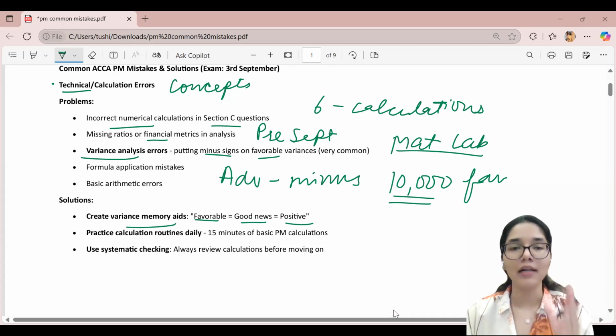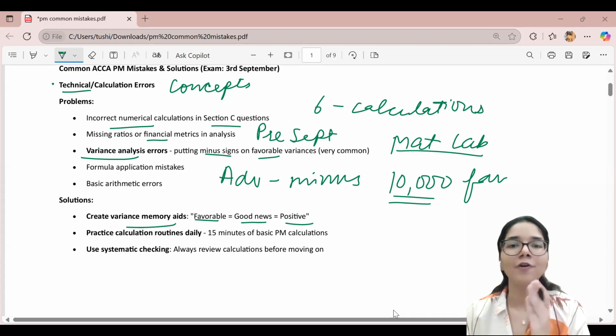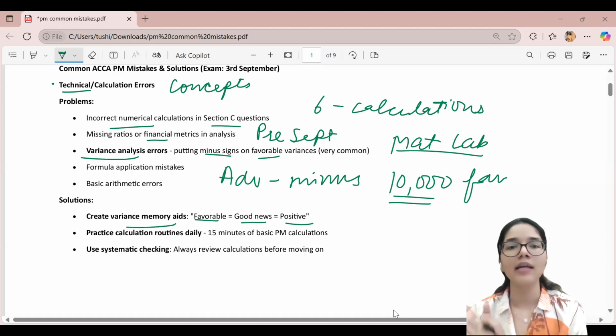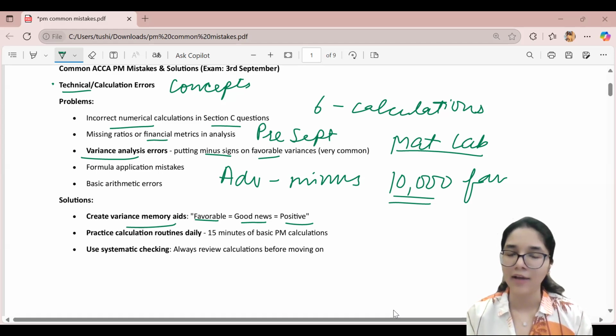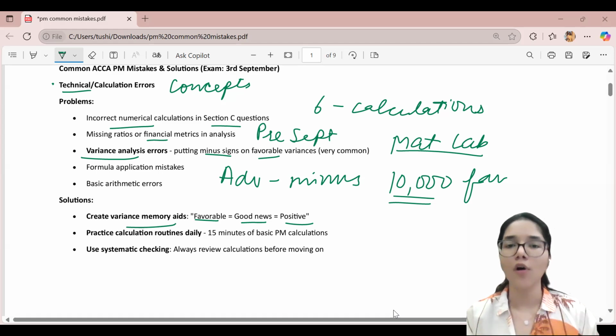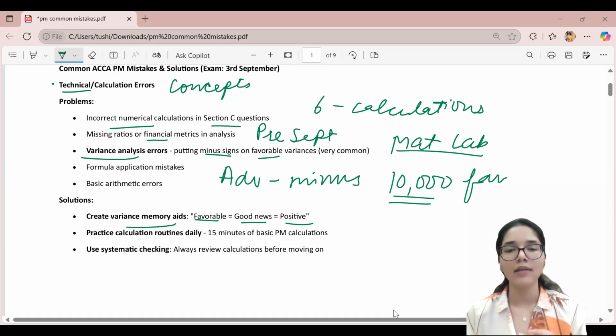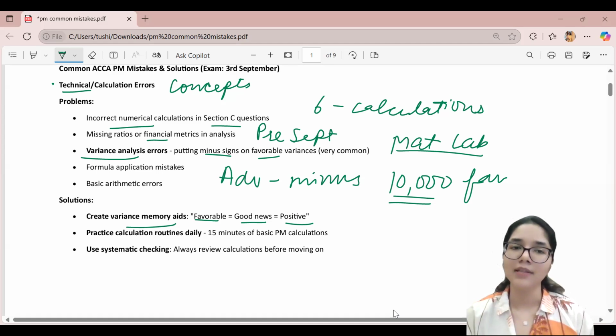And how you will write favorable and adverse will always be based on logic, never based on the sign that you have gotten basis the formula that you have input. Formula can go haywire. So ensure that conceptually you put favorable or adverse depending upon the case specific scenario. If you're calculating any of the cost variances, labor variances, material variances, if you've spent more, they are bad. If you've spent lesser, they are good variances. Opposite will be the scenario for the sales variances.